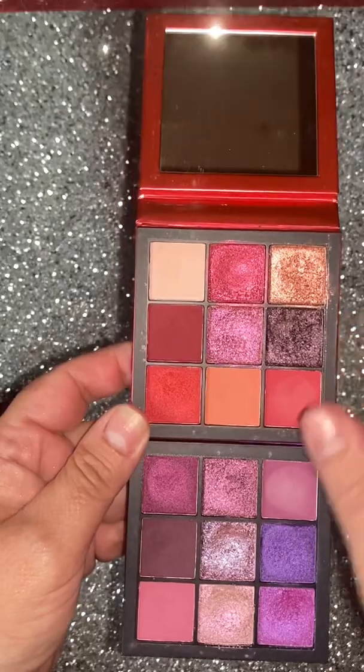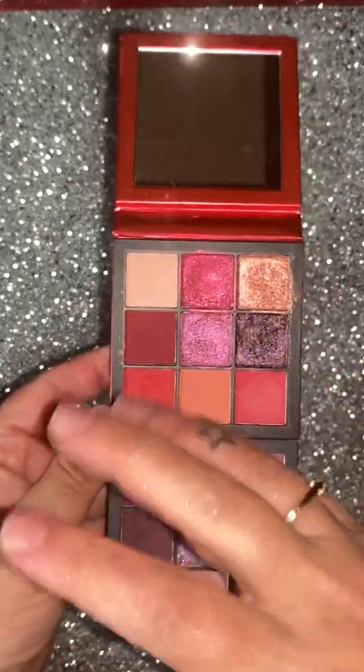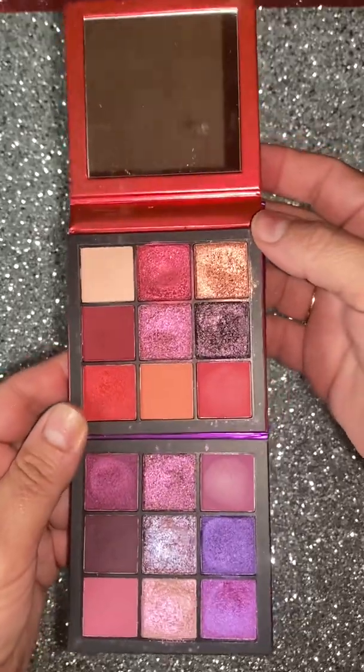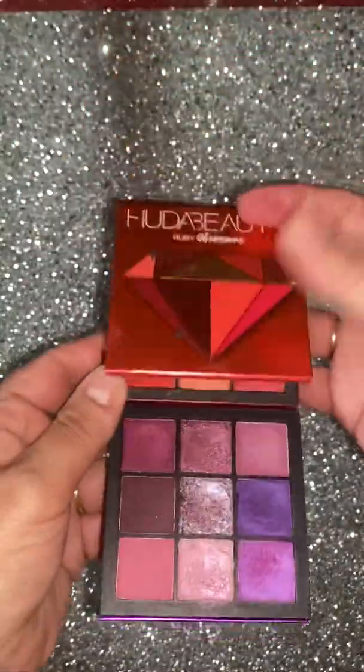And every time I do try and use them, like this colour, I have to use more and more and more for it to get any kind of opacity, shall we say. They're pretty. This is a nice shimmer shade with the kind of pink glitters in. I don't know if you can see it there, not very clearly. So those are okay.